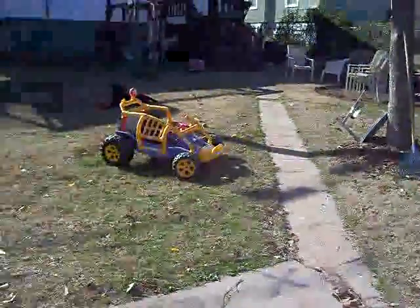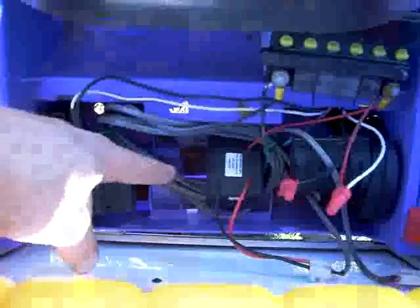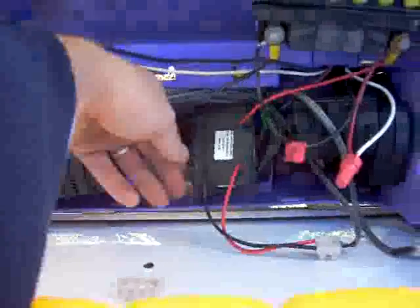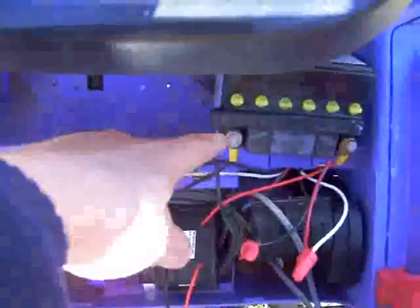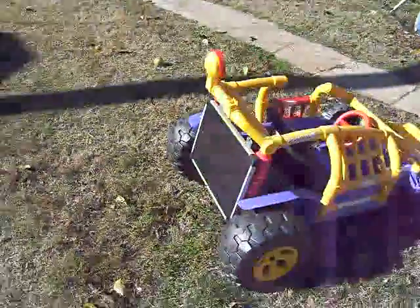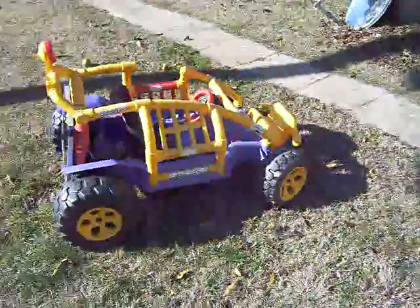There is one motor for one wheel and another for the other wheel. Here we have a 5 amp solar charge controller coming from the solar panel. The solar panel is 5 watts, 13.5 volts, and there's a battery. We have the solar panel on the back — it charges through the day with the sun, so you never have to hook it up to the charger.